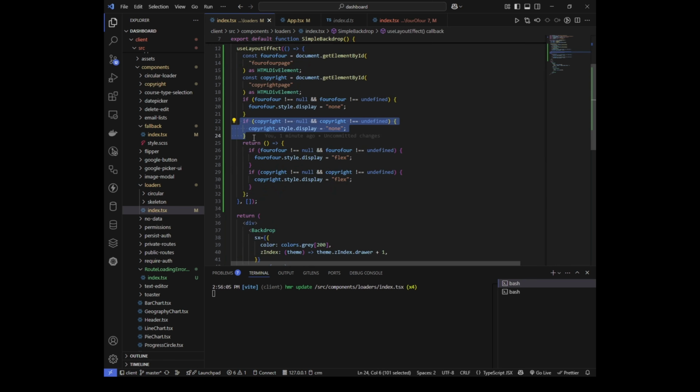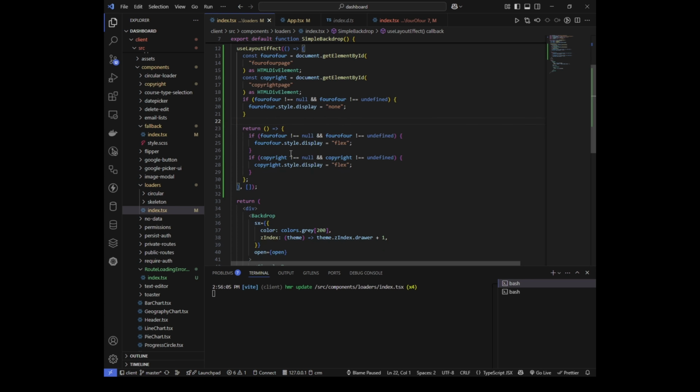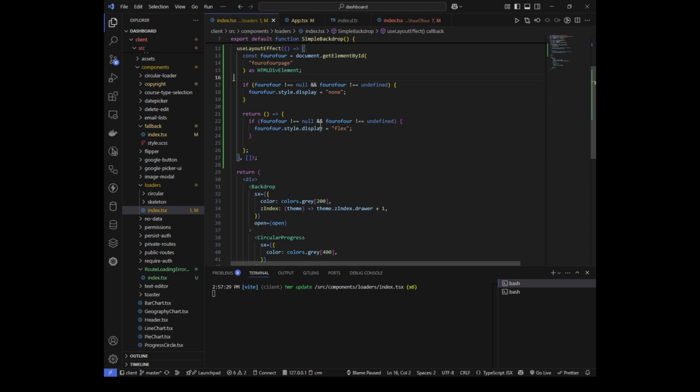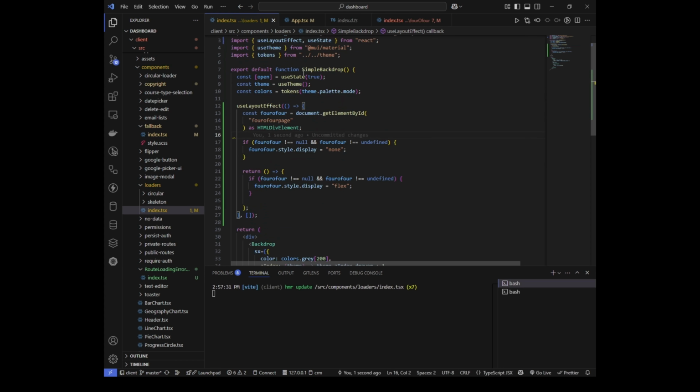I'm doing the same thing for the copyright here, so we can just get rid of that. But basically, as long as my backdrop is still showing, which is the fallback for the loading state of the component, I do not want my 404 page to show.